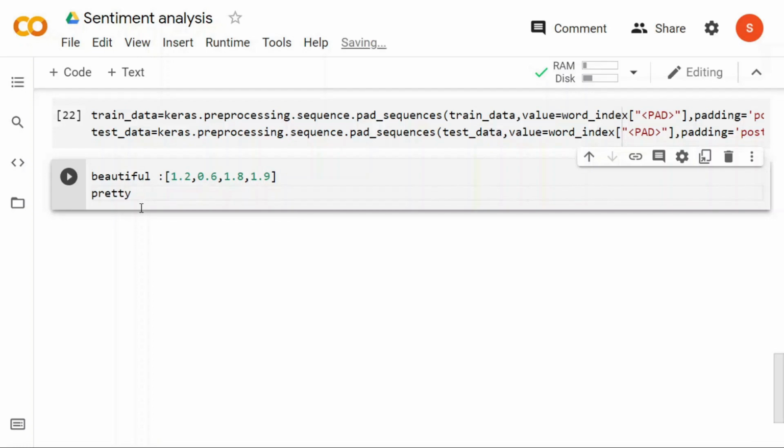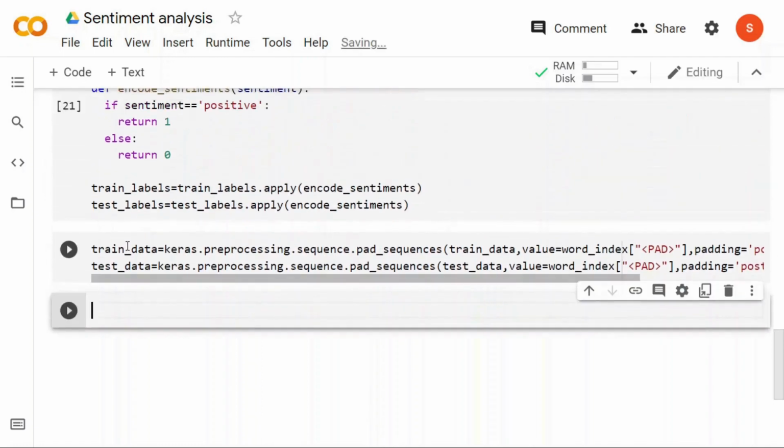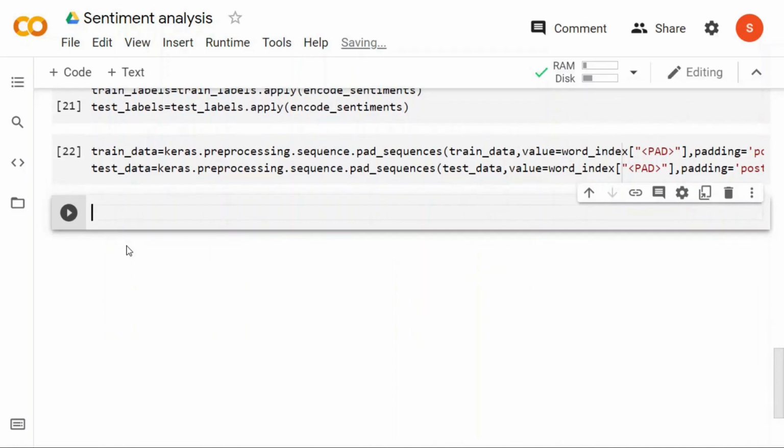Now since the pre-processing part is done, we are going to create the model. But before creating the model, we need to understand the architecture of our model. So, what is the architecture of our model? Our model contains 4 layers. The first layer is the word embedding layer. What this word embedding layer does is it creates word embeddings of the length specified by us for these inputs, right? The second layer is a global average pooling layer.